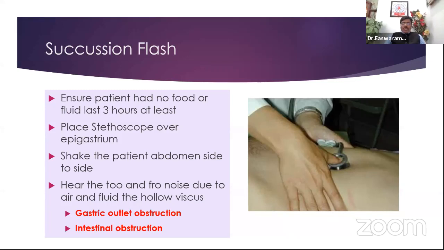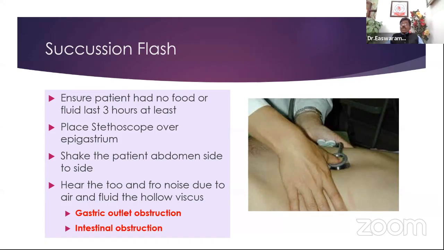Succussion flash. What is succussion flash? A very important sign in those days. Nowadays, we don't get this fairly advanced gastric outlet obstruction or intestinal obstruction. Here, ensure the patient had no food or fluid in the last 3 hours. Otherwise, even you and me, if you have 2 liters of water to drink, and then you lie down, you will have a succussion flash. So that is a very important rule. Number one is ensure the patient has an empty stomach for 3 hours.